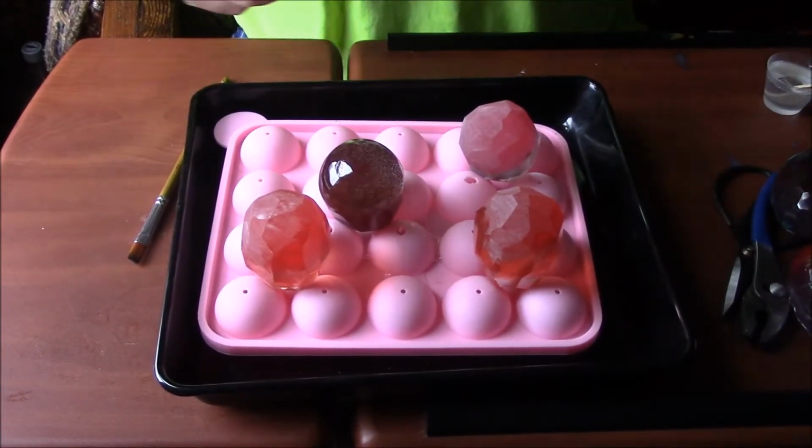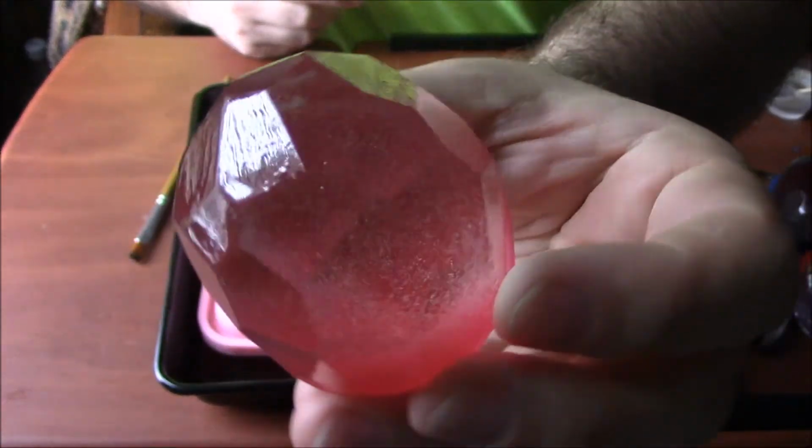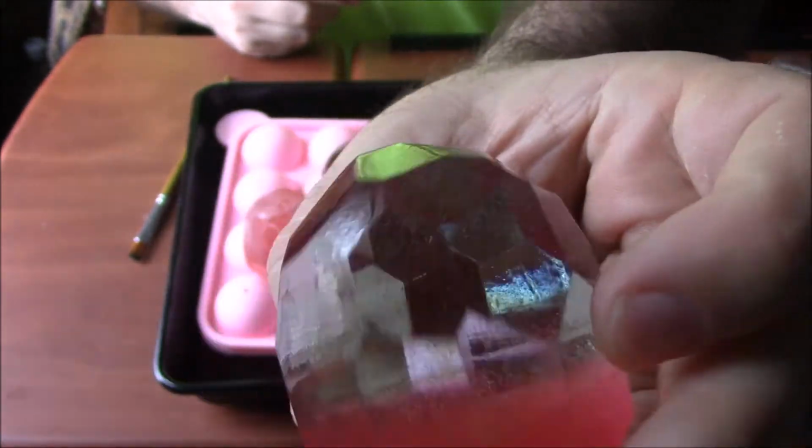All right. There's another one. Look how clear that looks. I can't believe people waste their time polishing.